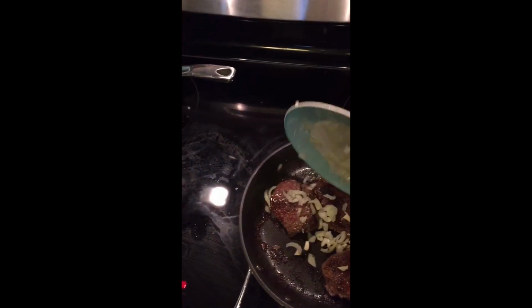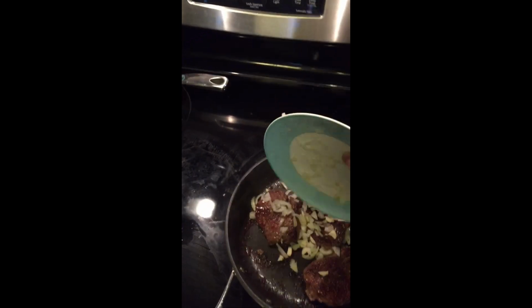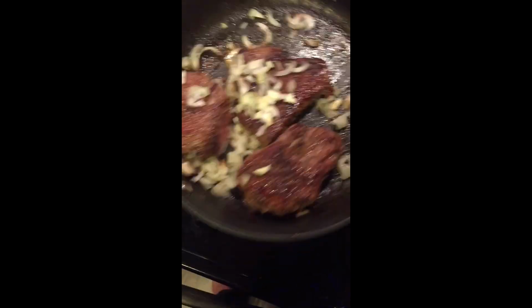Then at some point, you're gonna want to take the garlic and the onion, and you fucking pour the shit in the shit. Oh my god. It won't get off the plate, you motherfucker. Then you do the cool cooking thing again.